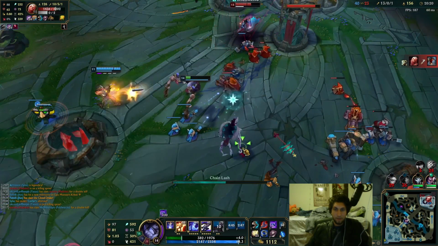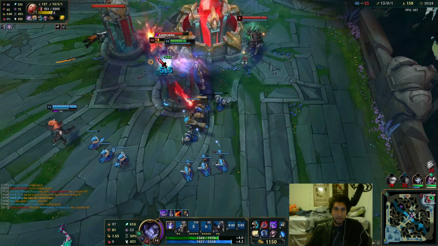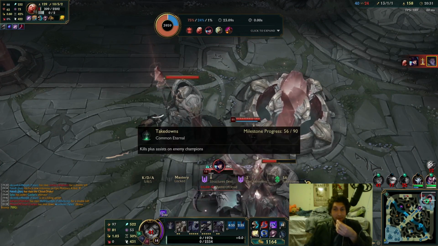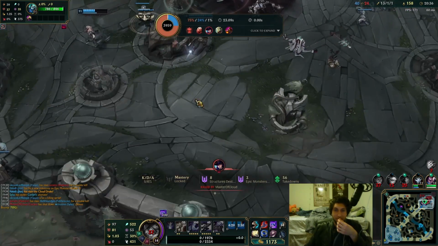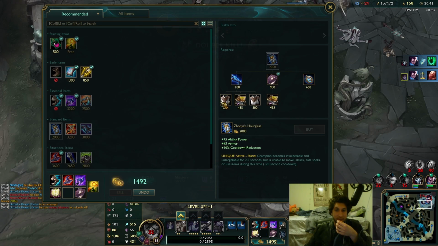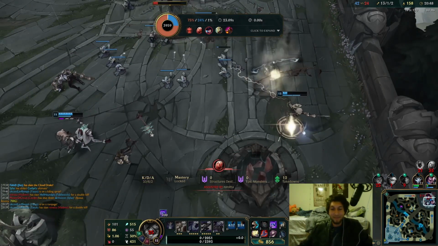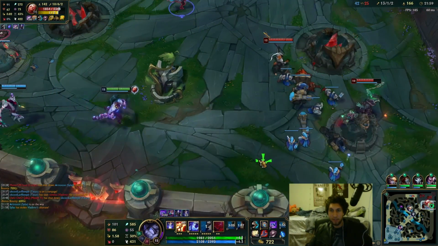Huh. That was unexpected. But Vladimir does unexpected things. No, our first death! Oh, maybe this game wasn't as free as I thought it was. Vladimir really did a lot of plays. So now we're going to look to finish the Zhonya's. Now in this case, I'd actually prefer to get a Stopwatch rather than the Seeker's Armguard because of the active that is so clutch. Vladimir ulti is extremely good.